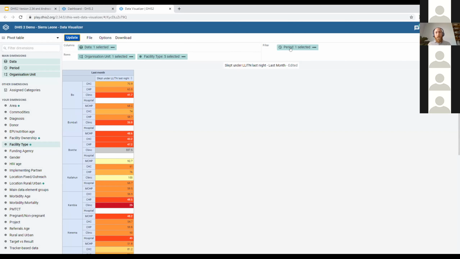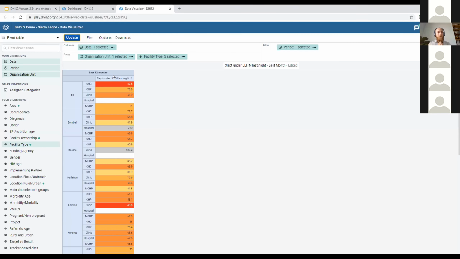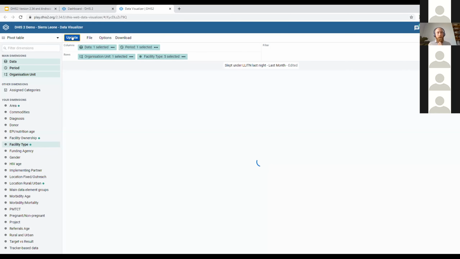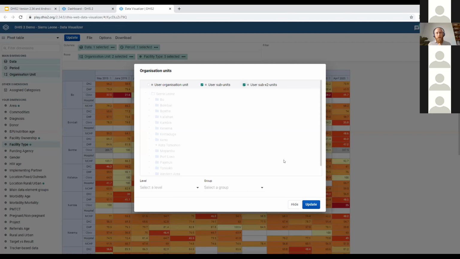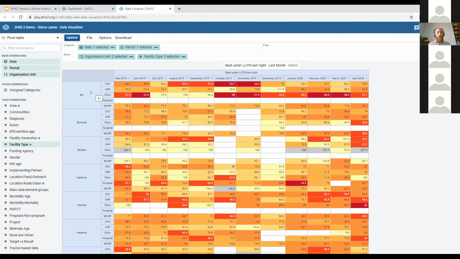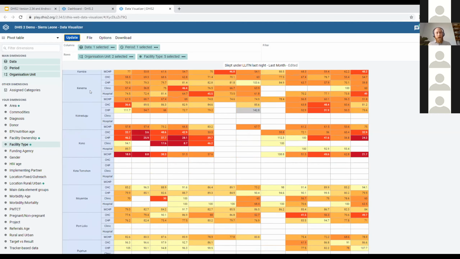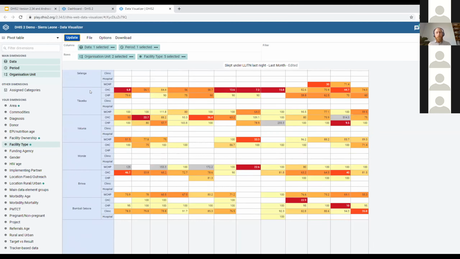We can make it even a little bit more interesting by saying, let's add the last 12 months. Let's add our periods over to data, make our table a bit bigger. So now the last 12 months, all of our districts, all the facility types, and let's add a few more districts. So let's also show the subunits times 2. All right, so now we have quite a large pivot table, and as you can see, as I'm scrolling, it's actually rendering in real time.